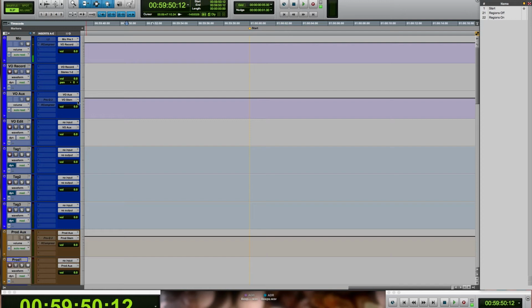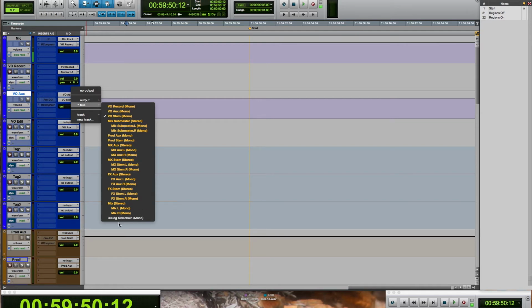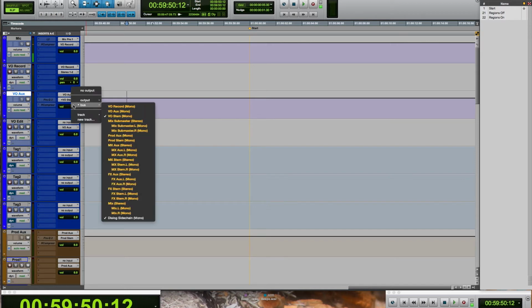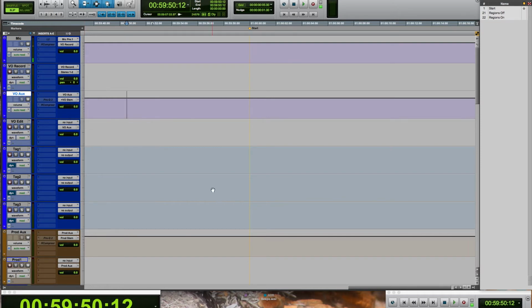So what I'd like to do is add that bus to the output of the VO aux. In order to add it to the VO stem, I'm going to have to hold down Shift and Control, click on it, and then select that second bus. Now when I let go, you'll see that plus sign there, which tells me that there's more than one thing selected, and we can see it here, VO stem and dialogue sidechain.